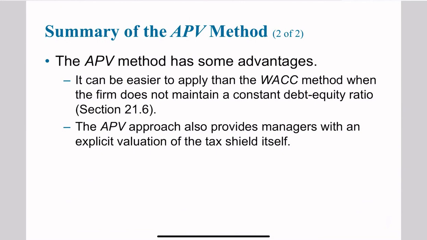So if you compare the APV method with the WACC method, then the most important distinction is you can see that the APV approach will actually give you the explicit measure of the interest tax shield, right? So when you calculate the firm's levered value using WACC method, you just bundle everything together. You will just get a single number. That is the firm's levered value. But if you use APV method, you will get two numbers. You will get both the unlevered value and the firm's value of interest tax shield. So you can see that APV method basically gives you a more detailed view on the firm's or the project's valuation, because you get this explicit measure of the interest tax shield.